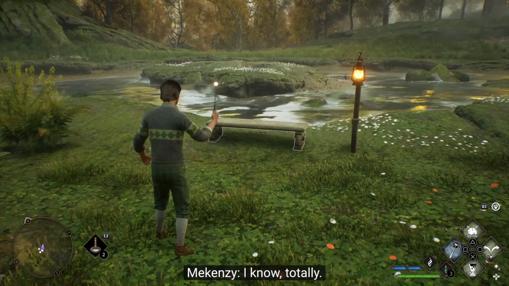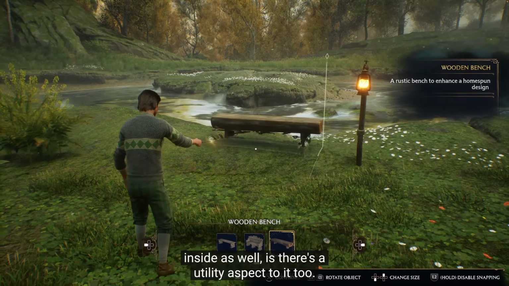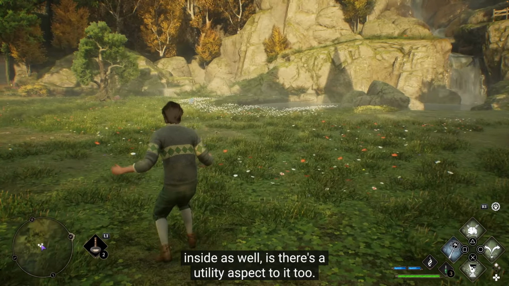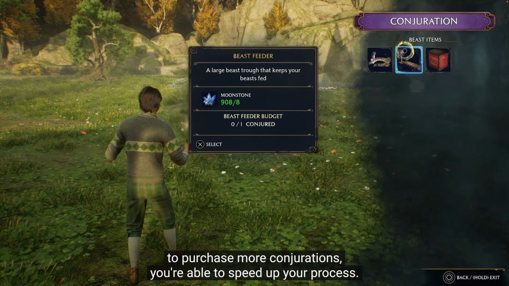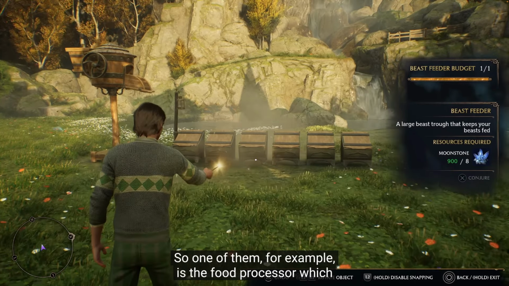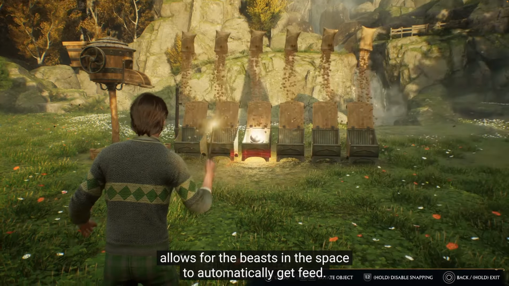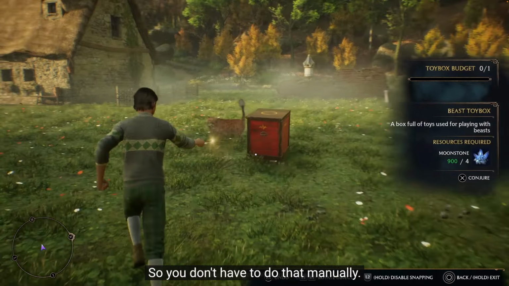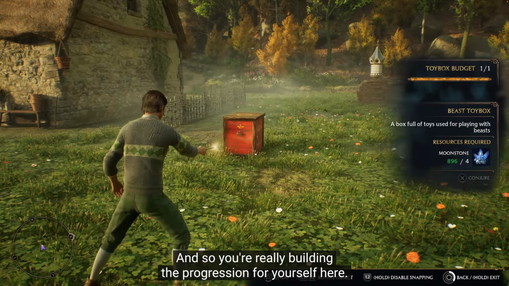Yeah, totally. And there's a decoration aspect, but there's also a utility aspect to it too. So as you progress in the game and you're able to purchase more conjurations, you're able to speed up your process. One of them, for example, is the food processor, which allows the beasts in the space to automatically get fed, so you don't have to do it manually. And so you're really building the progression for yourself here.